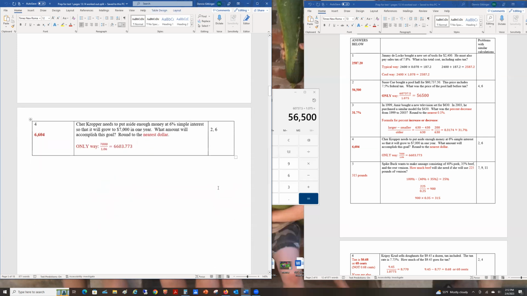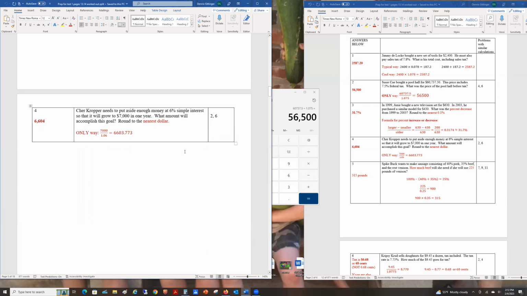Number 4. This is, believe it or not, just like problem 2. Really, yes. You want your $7,000 in the bank by putting in how much? We don't know, but they're going to give you 6% simple interest, which means if you leave it in for 1 year, you will get your money back, of course. You will also get 6% of your money you deposited.